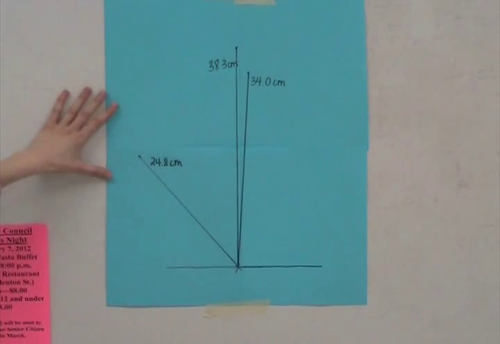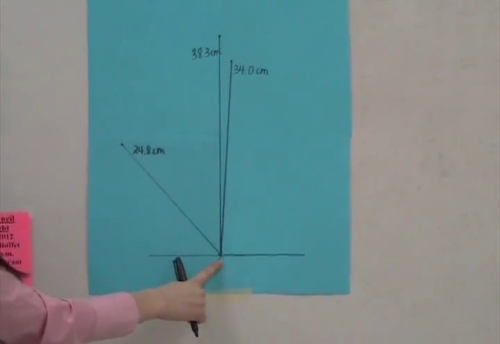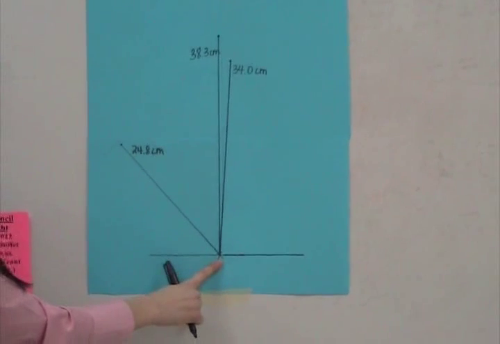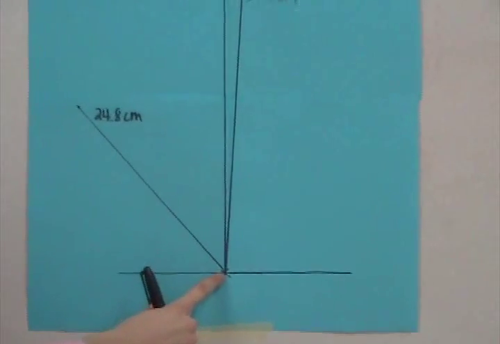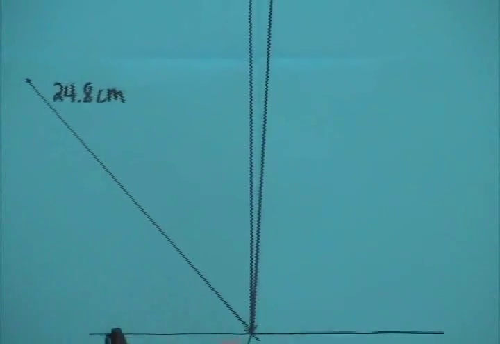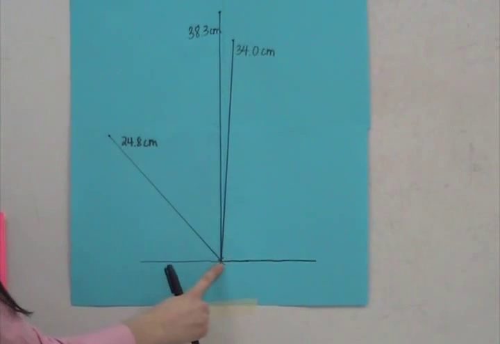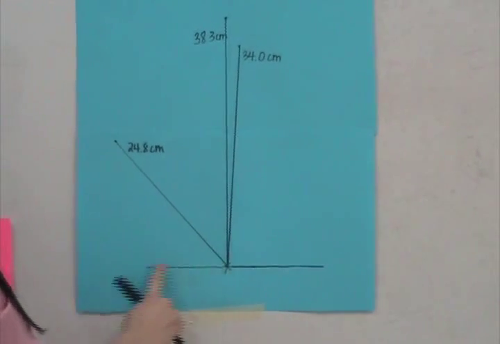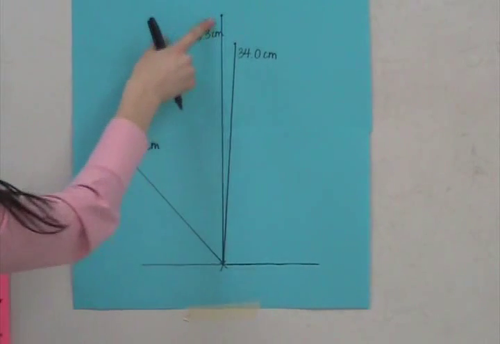So this is the paper that was on the ground that I put on the board here. This X was the spot that marked where the washer, or the weight, hung down from the table. And so I put an X there, and see how I've turned the paper now so that that X marked the origin, and the X-axis here I've drawn in, and the Y-axis was the straight line.